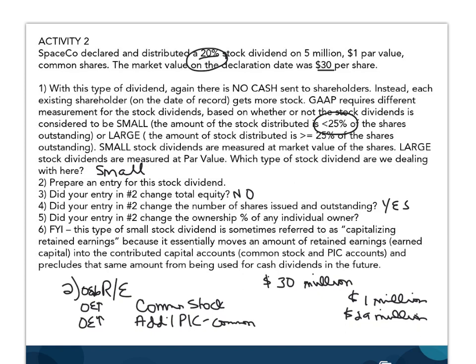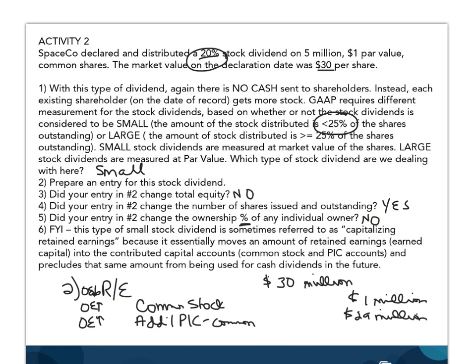Did it change the ownership percentage of any individual owner? And here the answer is no. Everybody that owned stock got 20% more. So they got more stock, so everyone's ownership went up in terms of the number of shares they have, but their percentage stayed the same. They stayed the same piece of the action, if you will.